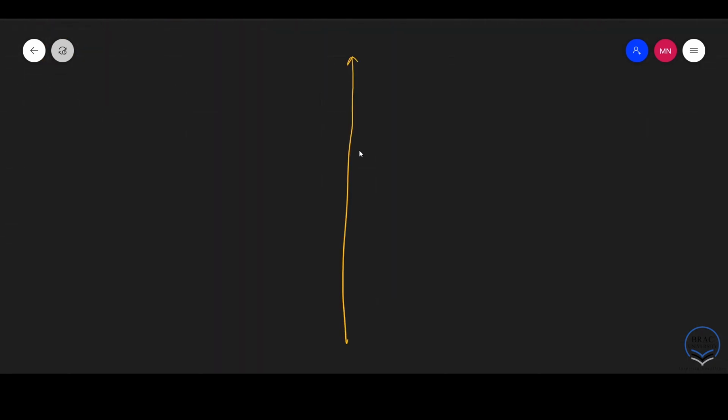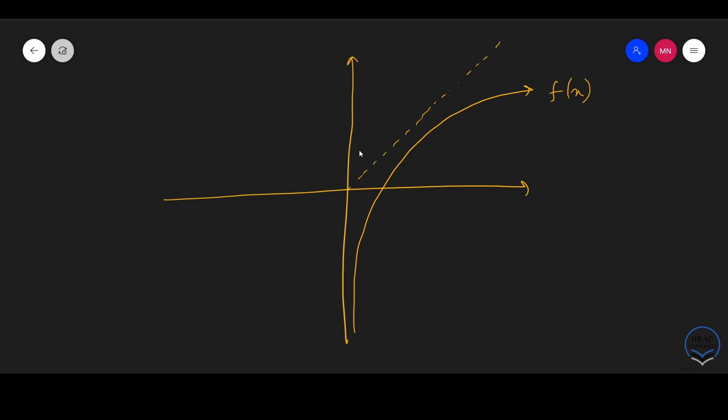For example, say we plot the graph of some function f of x, which ends up looking like this. Say this is the graph of some function f of x. Realistically, this looks like a logarithmic function. Now the inverse of this function will just be a reflection along this line, and this line is just the graph of y is equal to x. So if a function has an inverse, then if we reflect the graph of that function along this line, we find the graph of the inverse function.